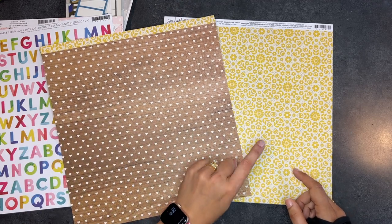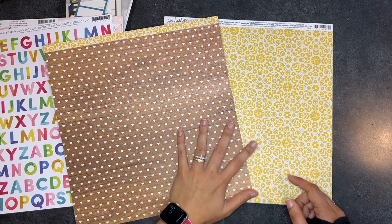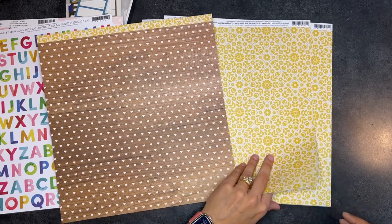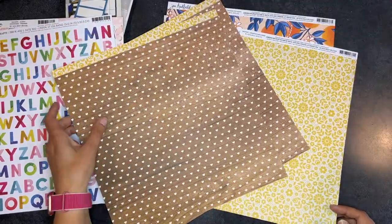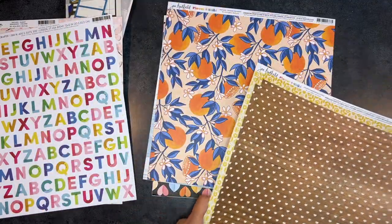Plus, I also believe that I got at least one of these. I have the Mercy Tiara kit, and I know that she included some Jen Hadfield papers in there, and I'm pretty sure that she included this one as well. So let's see. I got 1, 2, 3. Normally when I do that, it's because I have 2 of this one that I adore and then 1 of this one that I also like. So I'll put those over here.